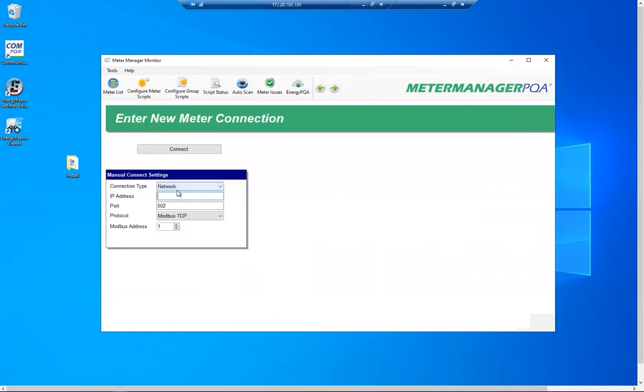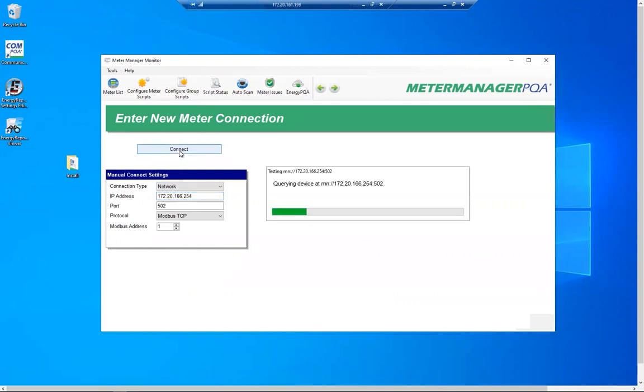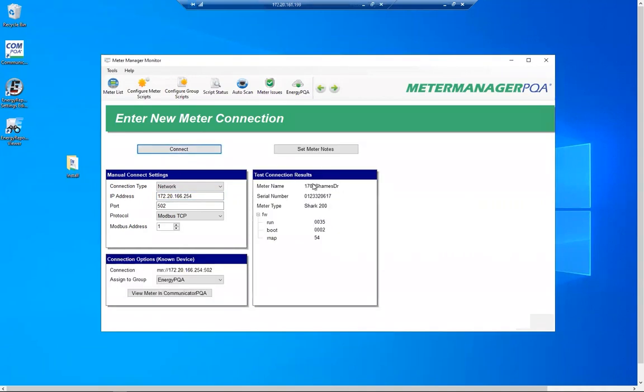And from here, you just type in the IP address, all right, and hit connect. And it comes back with the meter, serial number, and the meter type. Now, this is a meter we already had assigned to a group, right here. But if it was a new meter, it would ask you, do you want to assign this to a group? And then you can assign it to a group, or you could switch it to another group from here.